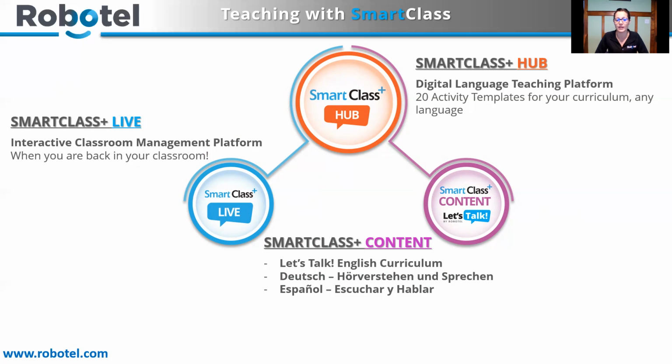You can subscribe to the Let's Talk English curriculum. It's a full curriculum from beginner through advanced proficiency levels, with 2,500 different activities to choose from, involving all different skills. And if you're a German or a Spanish teacher, we also now have a supplemental curriculum that focuses on speaking, listening, and pronunciation in those 2 languages.